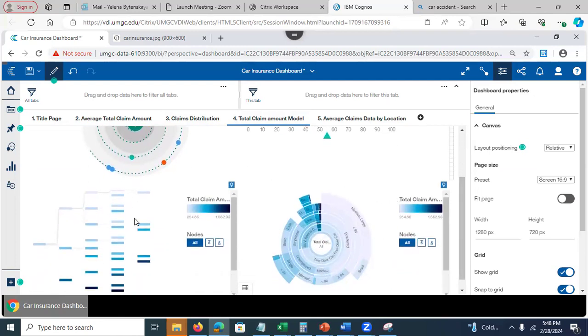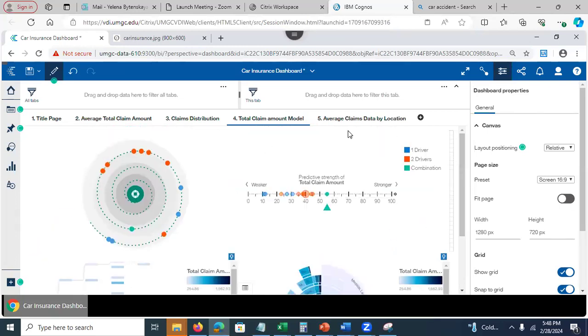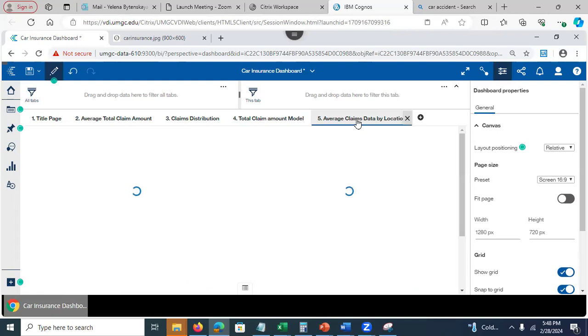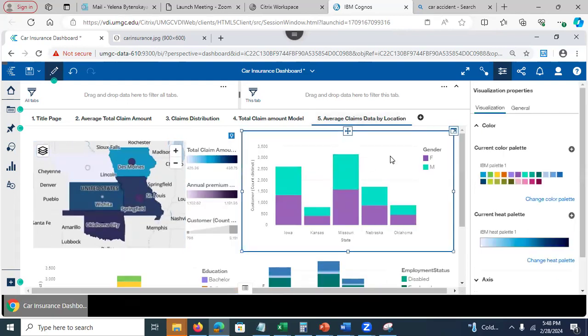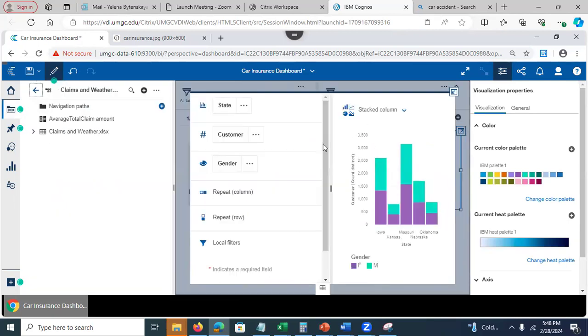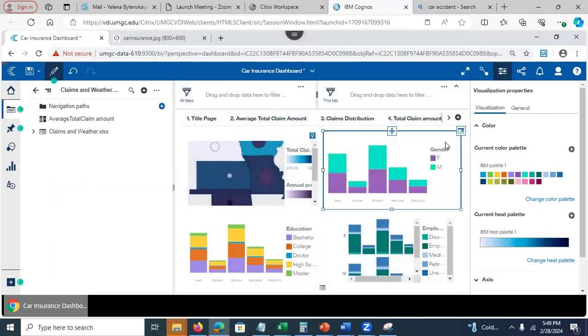The model. This is a decision tree visualization, sunburst visualizations, driver analysis. This one is you showing the average claim by locations. Those are the different ones. This is advanced, like if I click here. What I did here, I specified that I wanted to do the color by gender, right? That showed me the nice stacked column plot, etc. So I've got these visualizations here.